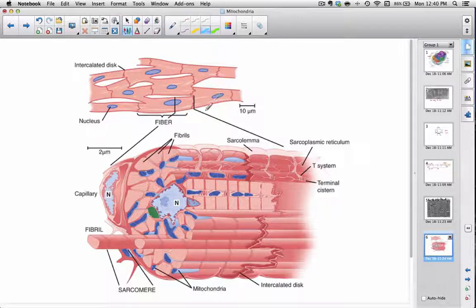Here's another view. Again, here's the blue mitochondria, and you can tell that they're surrounding these muscle fibers on each side. Other cells will have way less mitochondria in them. So a cell that's like a bone cell that doesn't need to be working as much will have way fewer mitochondria within it.